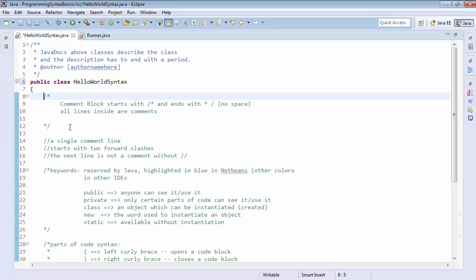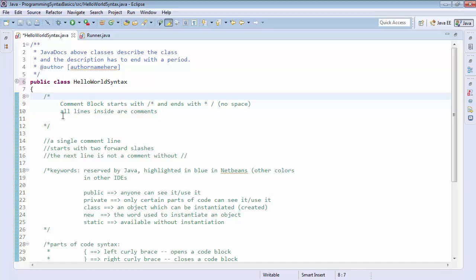The first one is a comment block. And a comment block is a /*, and it's closed with a */. Same as a Javadoc, it's closed with a */. The difference is we only have 1 star after the first slash for a comment block. If we did that and added the second star, we'd be creating a Javadoc again, and we don't want to do that.